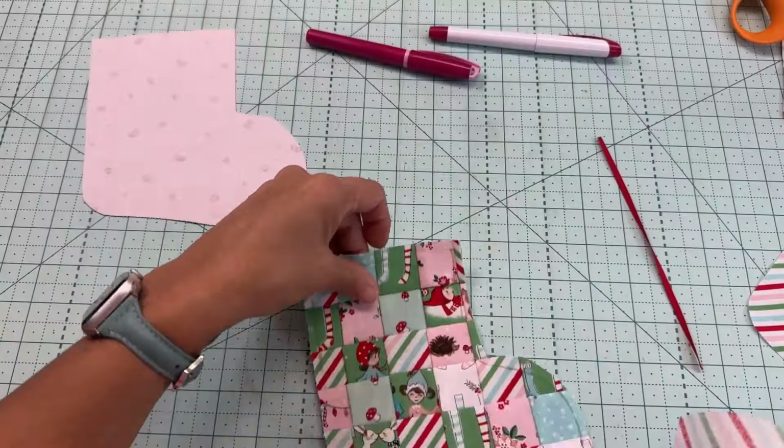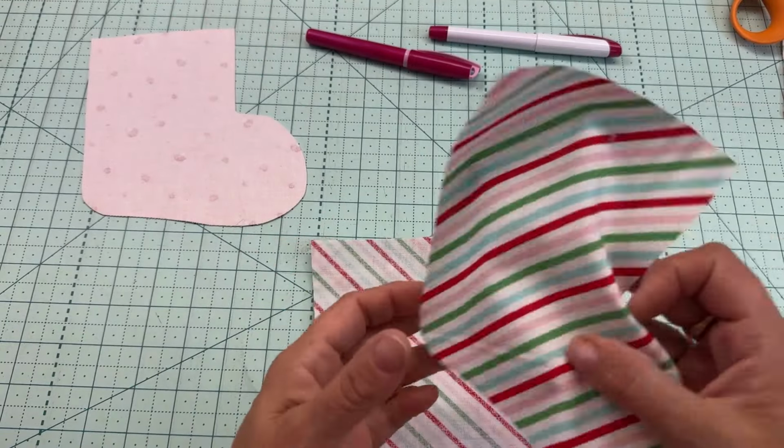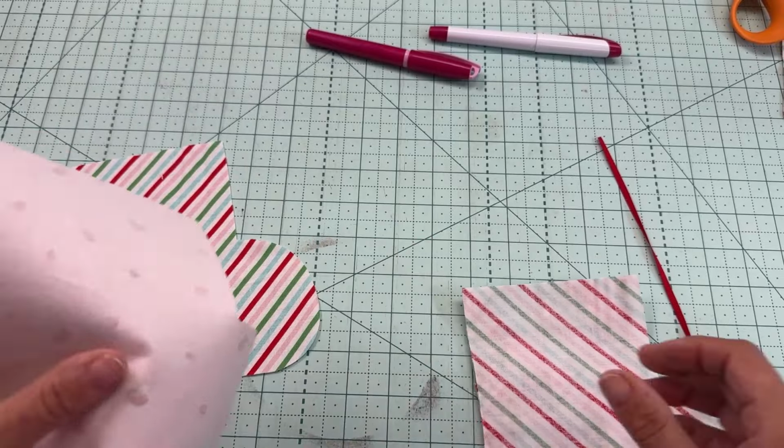Once everything is cut out, you can lay the stocking front and the lining front right sides together. You're going to sew across that top edge. We're going to do the same thing for the back.